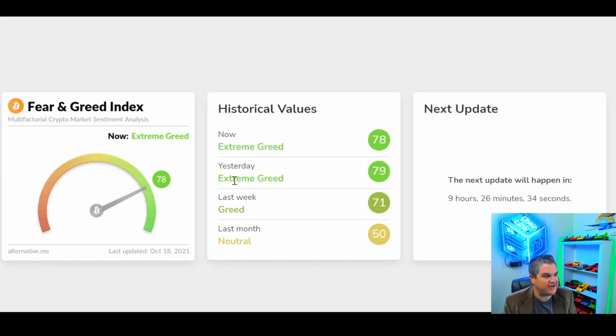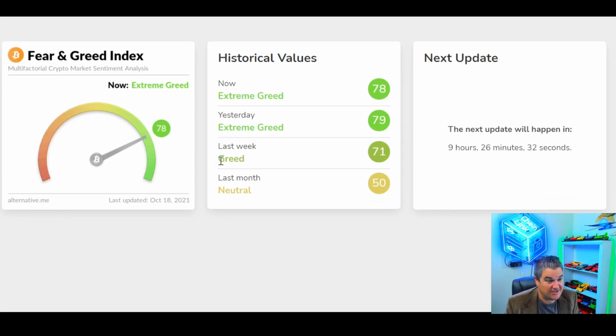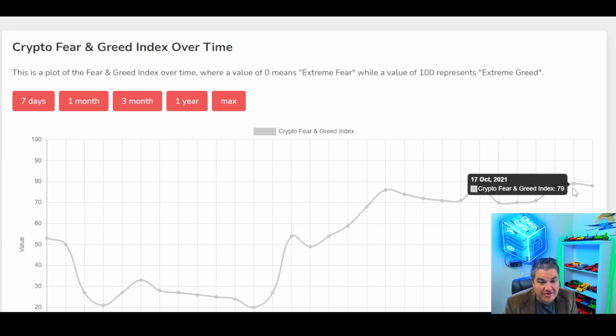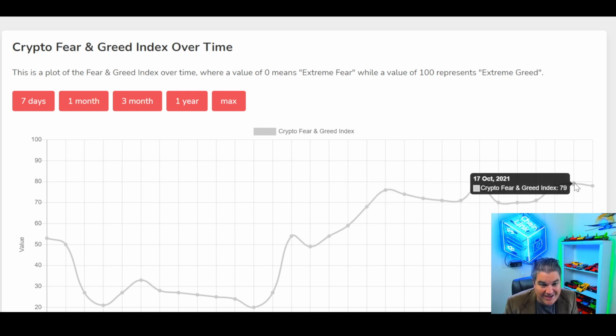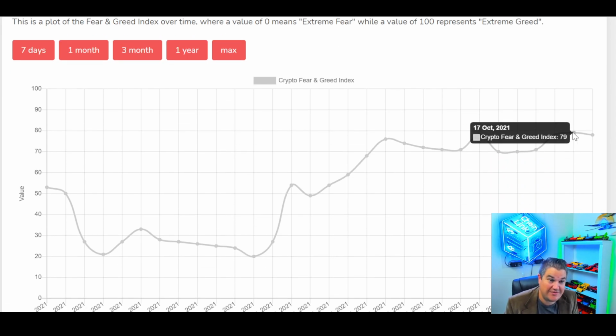Let's go look at the crypto fear and greed index. We're at 78 still, so we're still in extreme greed. However, look what we've done, right? Our highs were 78, 78, 76, 78. We're making a higher high. And guess what we did over the weekend? 79, another higher high. So what does that mean? Well, it simply means we're trending up, and the odds are we're going to continue up before down.